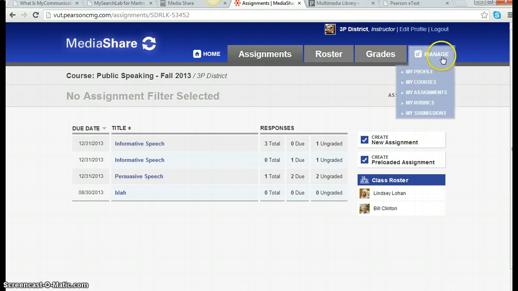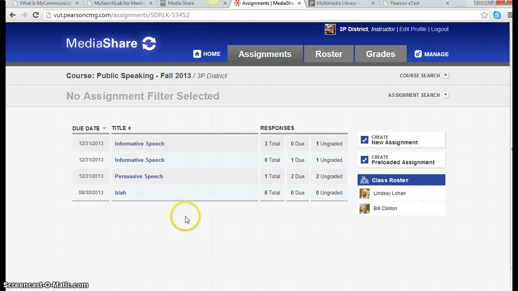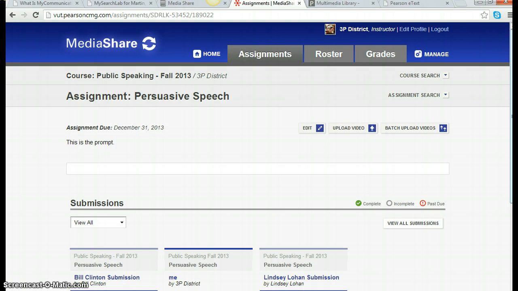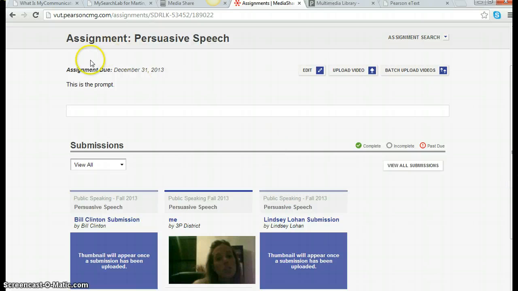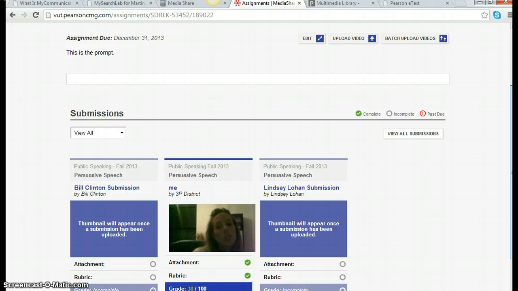If you're going to set up a course, you do that here. And then you can create an assignment. In this case, we've got a couple of assignments loaded up. I'll just click here because I know that there is a video posted here. So you would let the students know what the assignment is, and then they can use their cell phones or their computers or video cameras, and if they're uploading a video, they just attach it just like an email and pop it into the site.